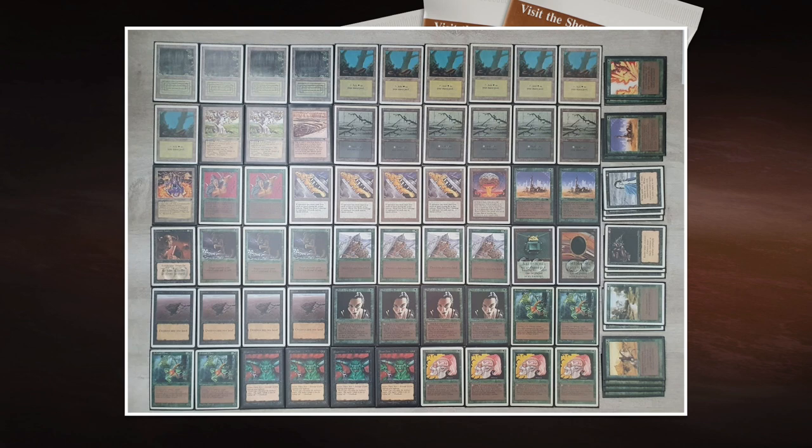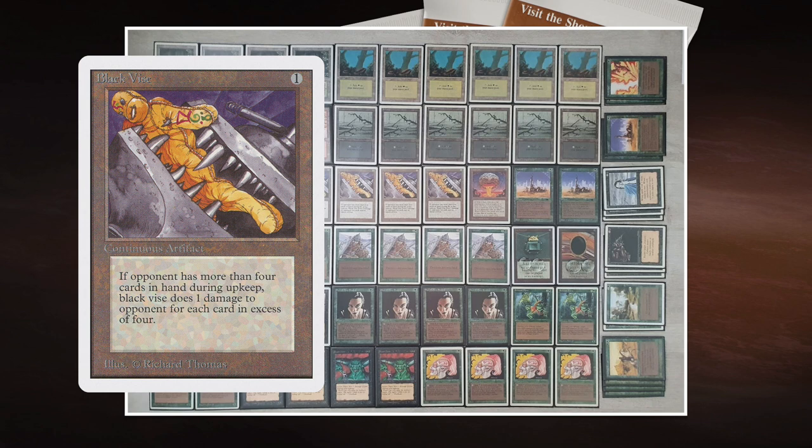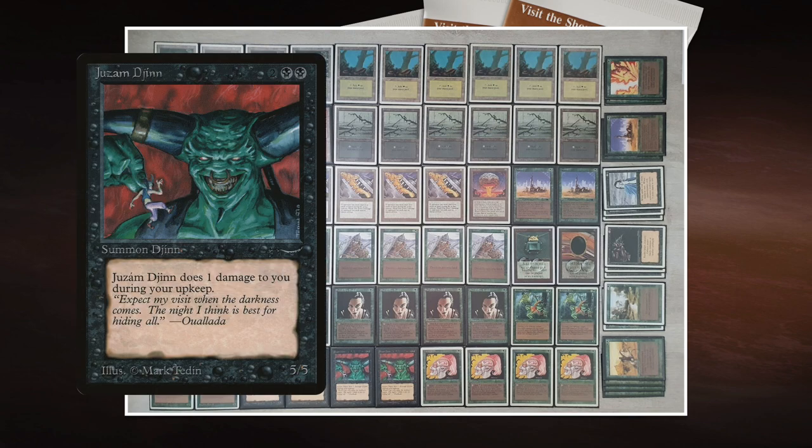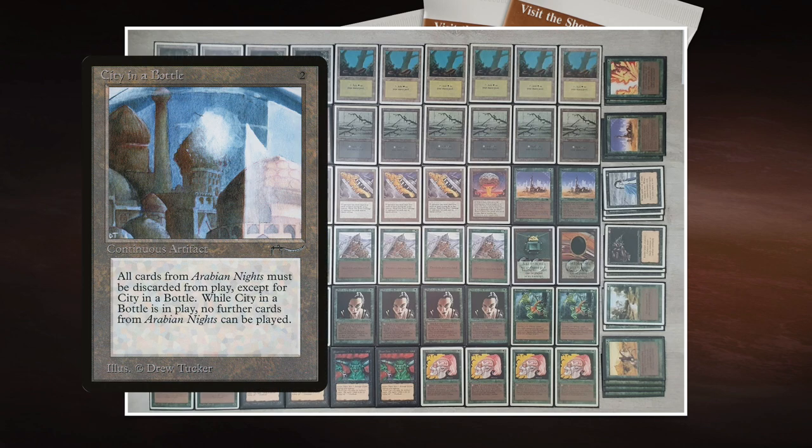He's also playing with black vices. Vices go together really well with the land destruction plan, because if your opponent has no lands, he probably cannot play any cards out, so he's going to have a full grip of cards, and then vice can do a lot of work. Now, we also see a lot of beef in this deck. We're seeing four Urnims, four Juzems. I mean, this is some serious muscle, and I already know that his opponent is not playing City in a Bottle, so that is really good news for Louis here.